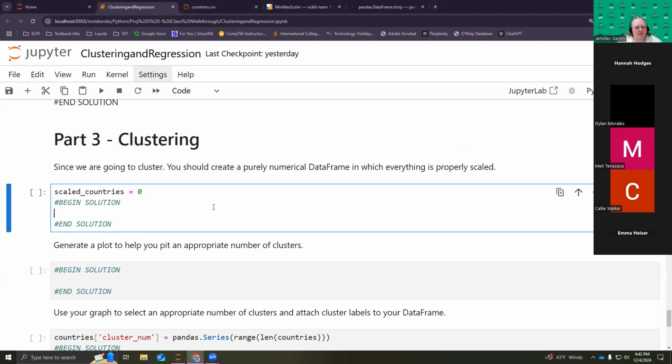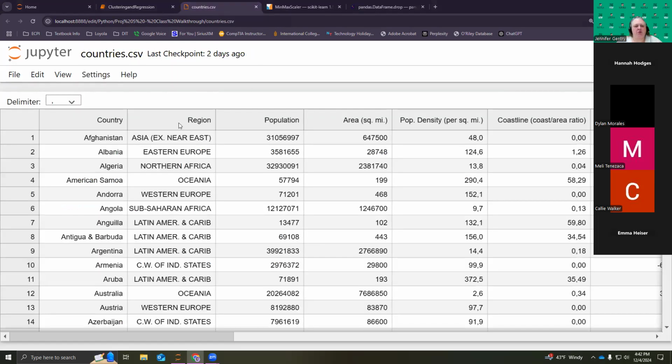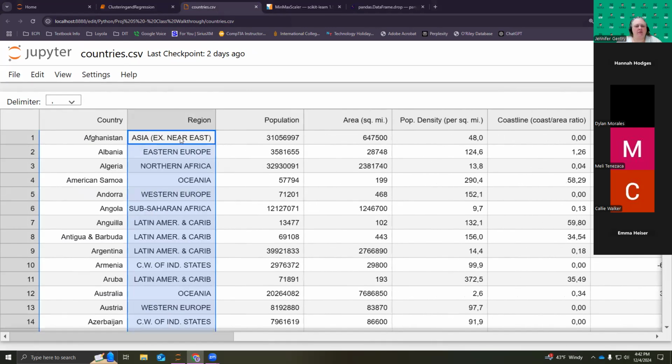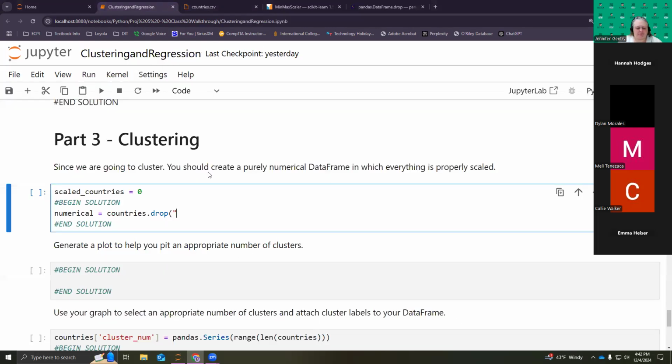Let's first do purely numerical. So numerical is going to be equal to countries drop. Okay, let's take a look at this. Region is not numerical. That looks to be everything, so let's get rid of region.